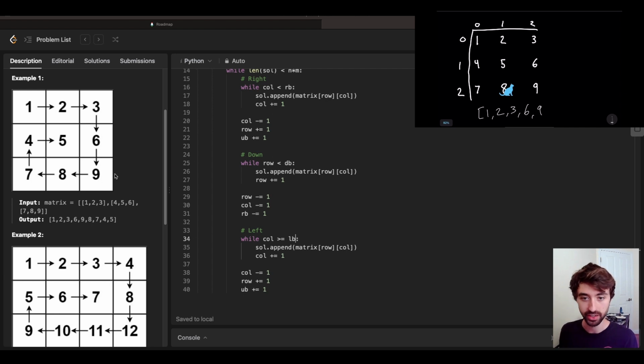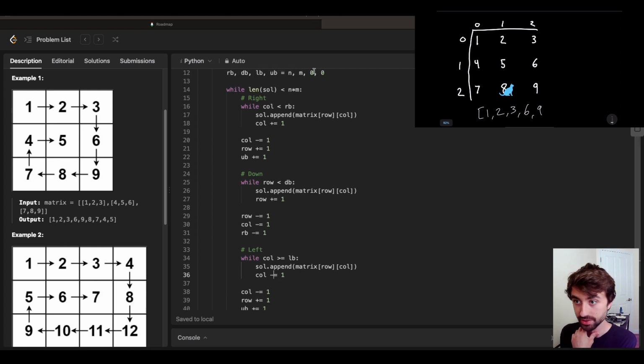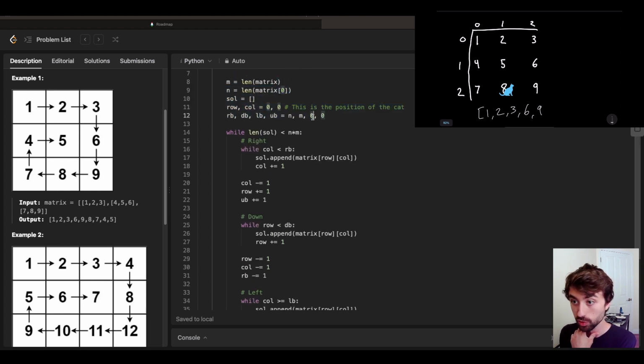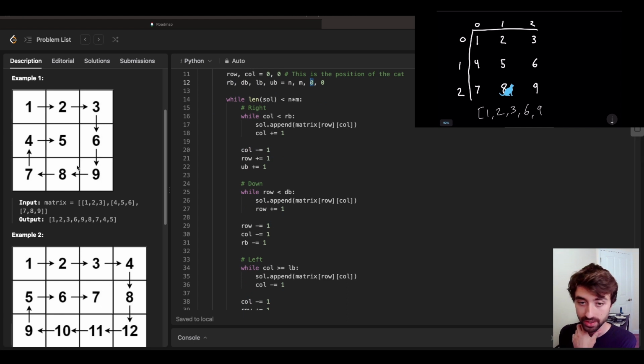Because we're going to be starting here on the 8 and we're going to be moving to the left. And we do that by subtracting columns. So we'll start at the 8, we'll move to the left, and we want to move to the left while columns is greater than or equal to left bound. And remember, left bound is 0.